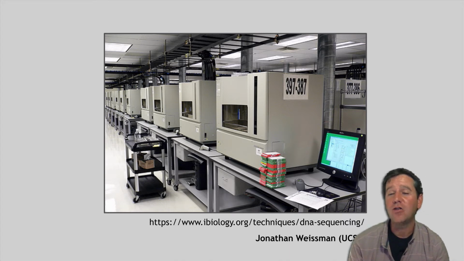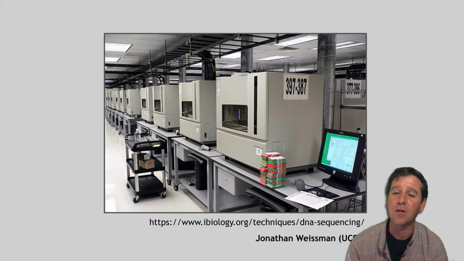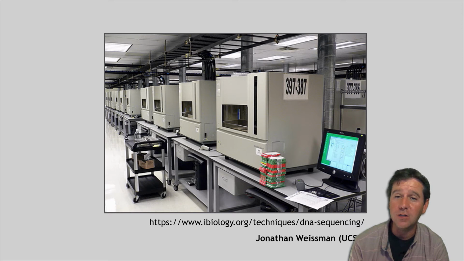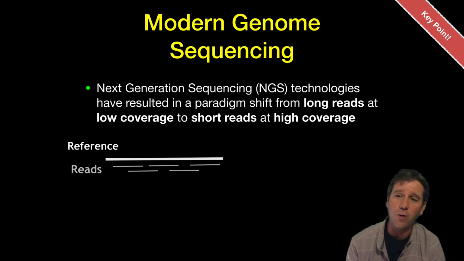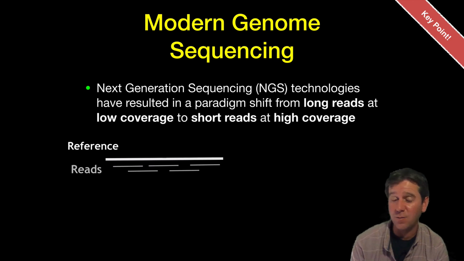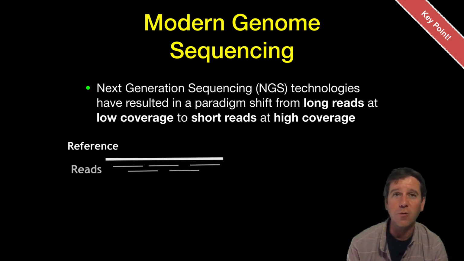This kind of industrialized approach to science was very foreign to molecular biologists and geneticists at the time, where there were technicians and these ABI capillary sequencers, these big rooms running 24/7 around the clock, churning out sequence. It was really a race to get the sequence and put it in the public domain at that time. So refer to Jonathan Wiseman's video if you want to delve into more about these equipments and the technical innovations that really enabled this project. They really are quite remarkable, as we'll see in a minute when we talk about costs of these things.